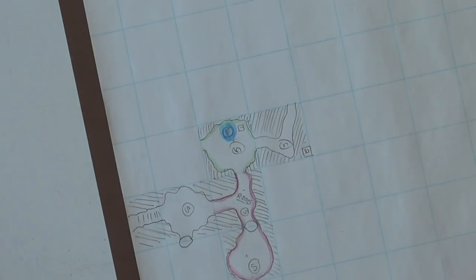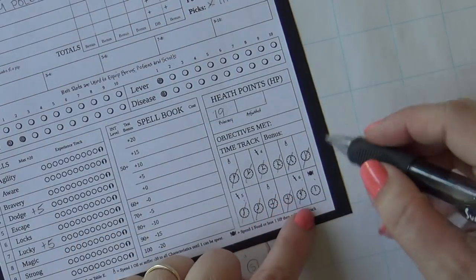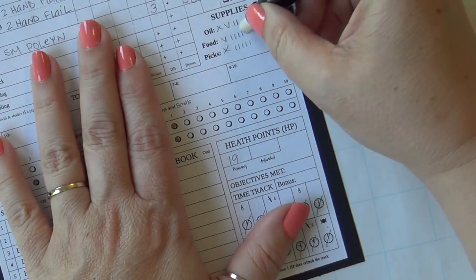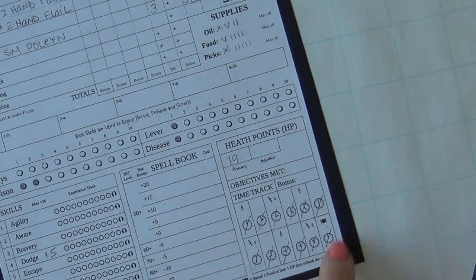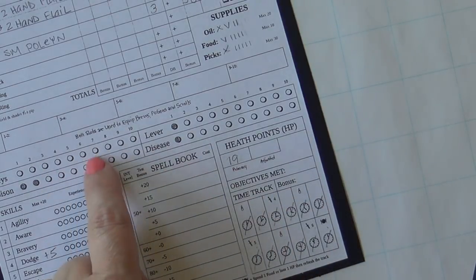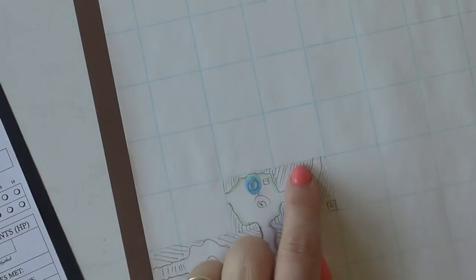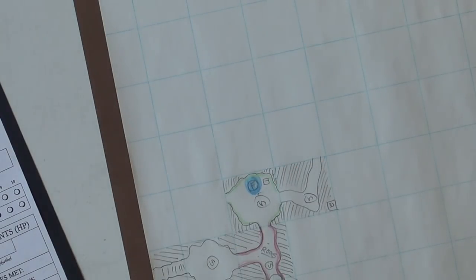First thing we have to do before we're allowed to move is tick our time track. And we have to eat some food. We've been down here so long. Okay, the next time tick, we refresh this and we have to deal with the side effects of our poison. Come on, let's find something good here. What do we find?